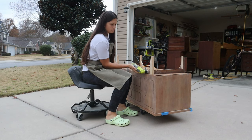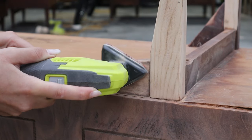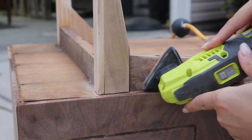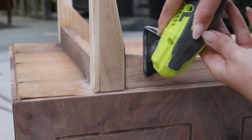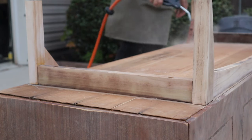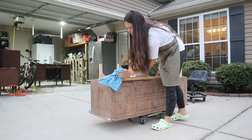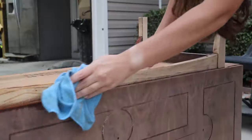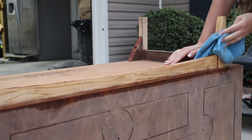There were still some detailed areas on the legs I hadn't gotten to, so I grabbed my detail Ryobi sander — this thing has been a lifesaver. Old me would have grabbed sandpaper and hand-sanded everything, but I'm trying to work smarter not harder, so this tool is very useful for detailed areas. Then I'm blowing everything off with my air compressor and wiping it down with a wet rag. I'm making sure to use a lint-free rag because wood grain can really grab on to any cloth particles, and you want to avoid that.